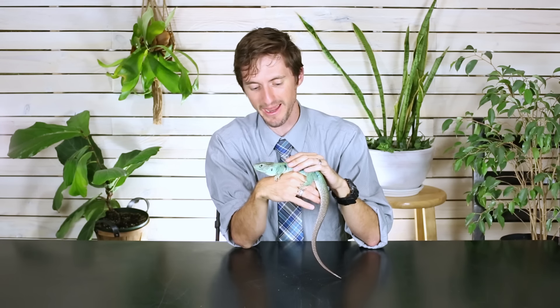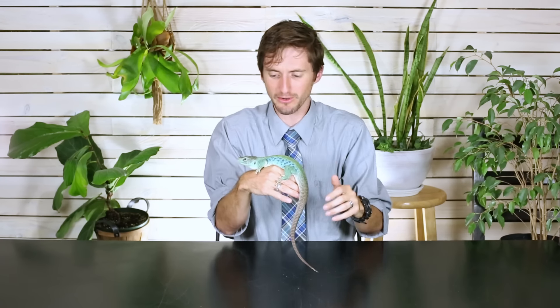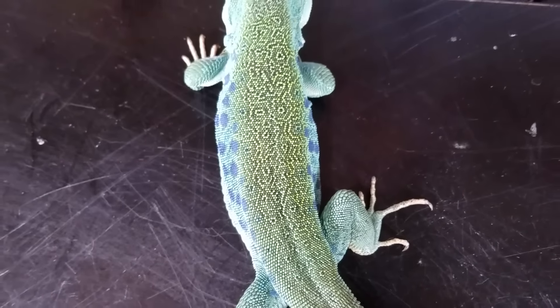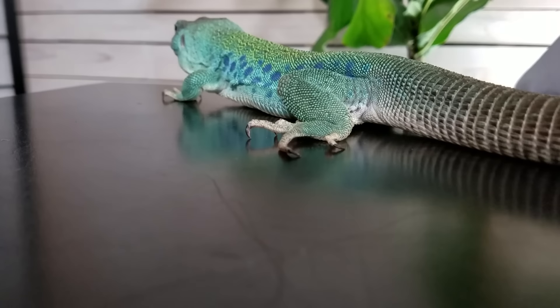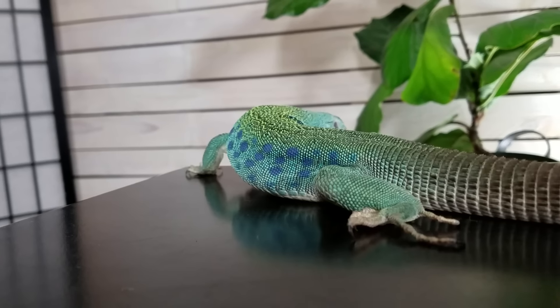Next on our list is one of honestly the most underappreciated lizards out there, and that is the jeweled Lacerta. These are incredible lizards that come from the Mediterranean region of Southern Europe, and they are just out of this world. So many pros about them. For starters, look at the size of this lizard — they get about two feet long, but you can tell a lot of that is tail, and that would be for a male. Females are going to be a little bit smaller than that. Such a gloriously beautiful lizard. Because of this reasonable size, the enclosure you'll need is a reasonable size. They are an active lizard, so it needs to be big for a smaller lizard, but it's still not going to be the enclosure you need for a savannah monitor or a tegu.